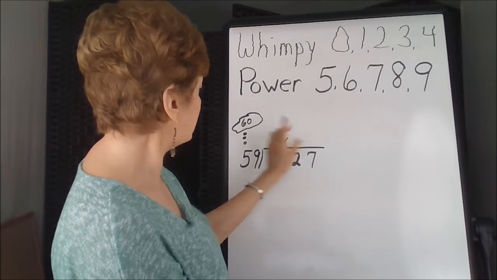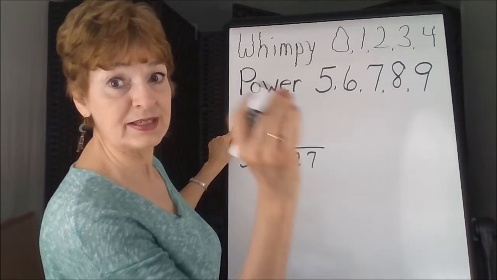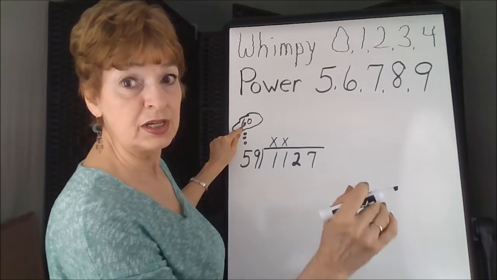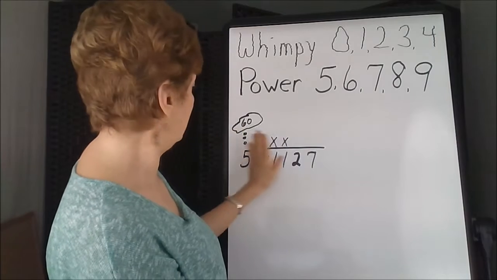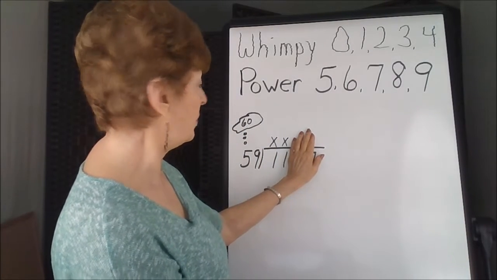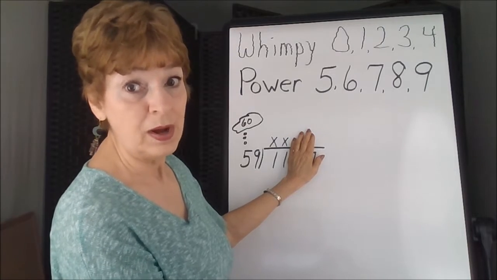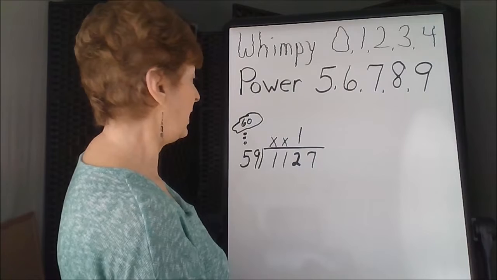So we'll use 6, and now just the first digit of it is going to be helpful because that puts us in the realm of the single digit multiplication and division facts that you learned. So 6 goes into 1? No, it doesn't. 6 goes into 11? Yes, 1 time. So our first pick is going to be a 1.